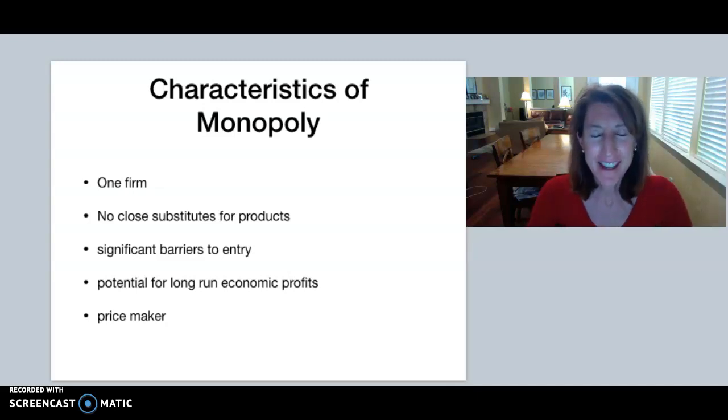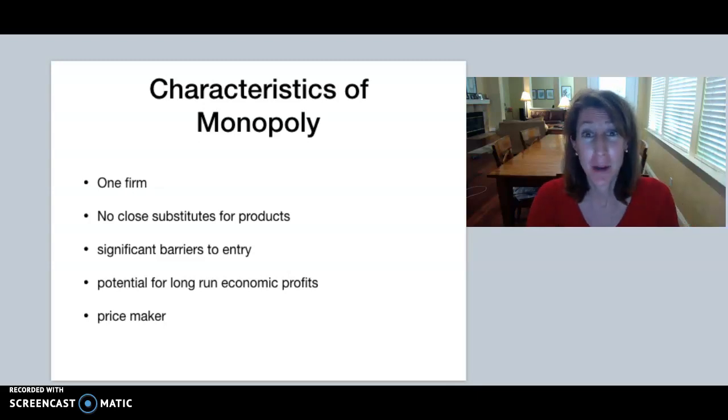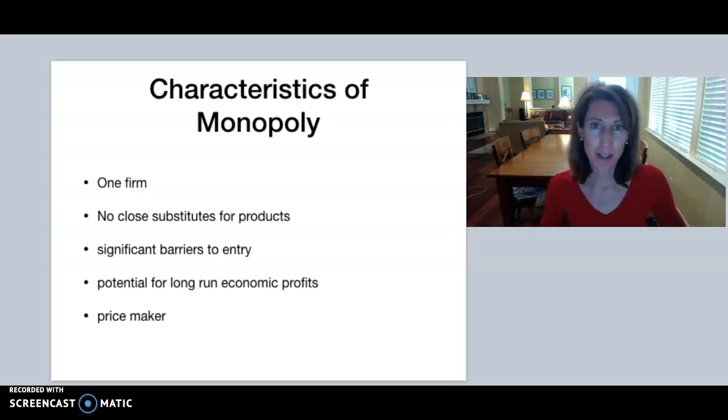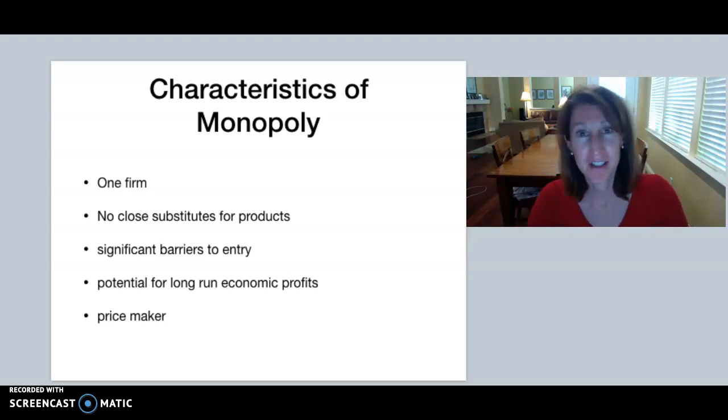Hi everybody, me again. Now we're on to our second type of market structure, monopoly. This is the exact opposite of perfect competition. You kind of have that spectrum, perfect competition on one side, monopoly all the way on the other. The last two that we study will be somewhere in the middle, an amalgamation of the characteristics of the other two. So what's a monopoly?